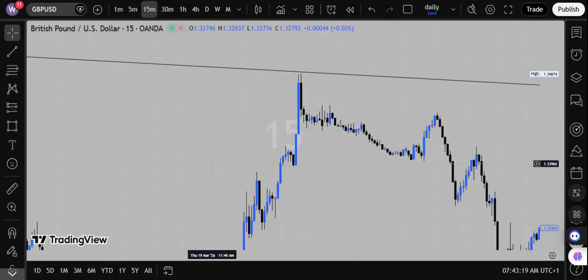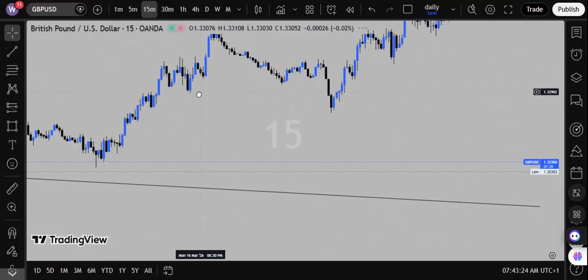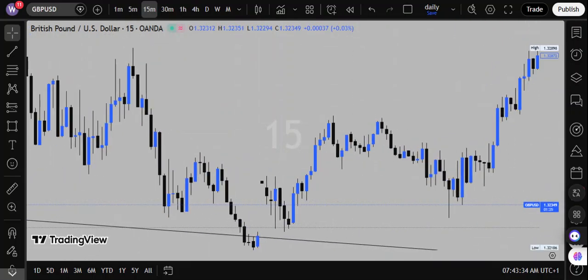Look at this. Let's check for the buys and let's see if we got the same reaction. Look at this opening gap right here. Beautiful. Look at this FEG as well. This is the 15-minute time frame. If you scale down to 5 minutes, you'd have seen this much more clearly. This is another FEG after price rejected at this trend line. So these are your confluences for entries, right?